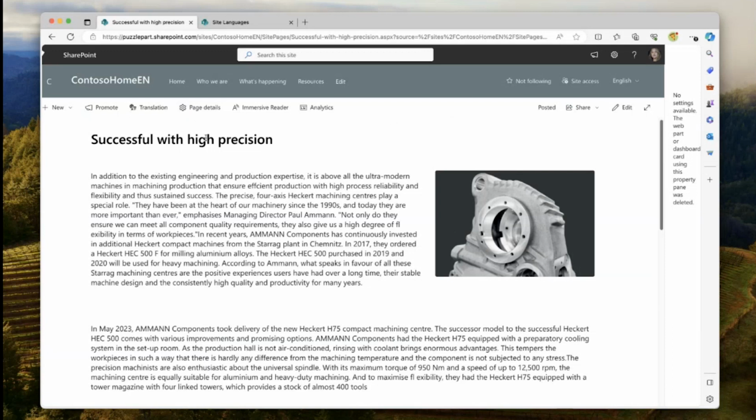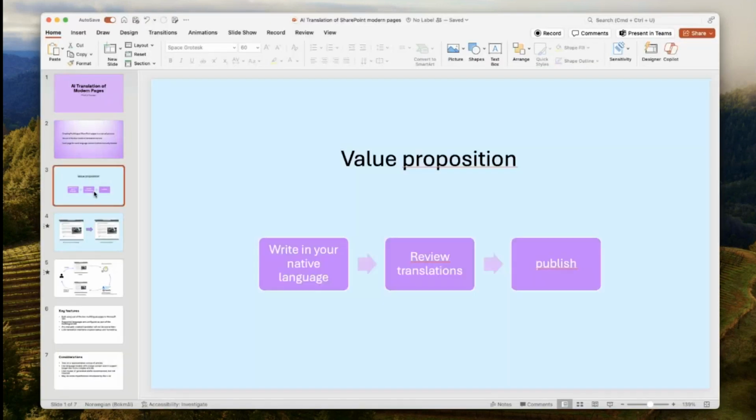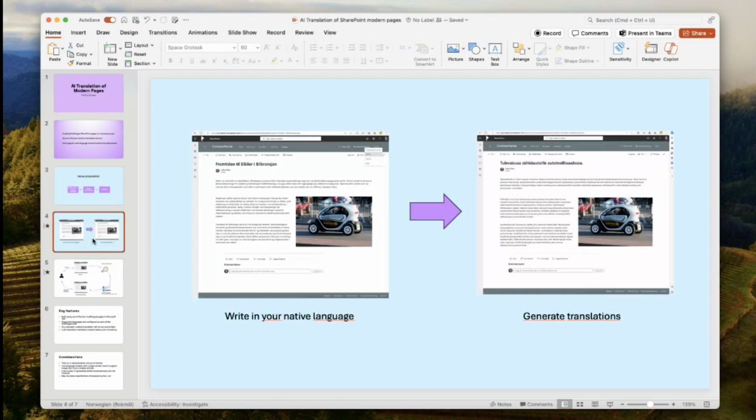So what's happening now is that in the background, we have some logic that picks up that an article has been published, and it will actually create these language versions for us, and then we'll translate it. While that is happening, we could just have a quick look at the background information here. The point here is to write in our native language, or in the language we're most comfortable with, and to get our translations ready to go.